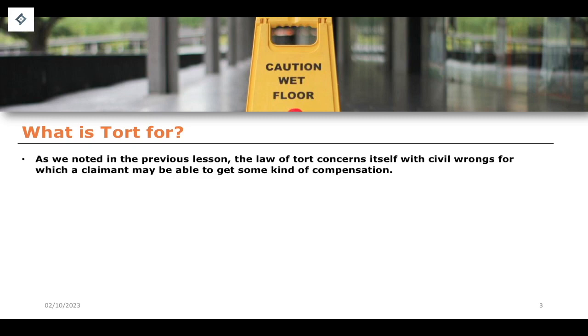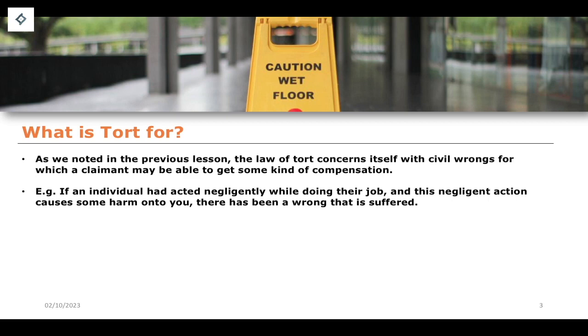What is the purpose of the Law of Tort? Now, we noted in the previous lesson the definition of tort, a general definition, which is just simply the idea that we have civil wrongs which a claimant may be able to get some kind of compensation for, claim for damages, for example. And this is important for a number of different reasons. There is the idea here of wrongs, the idea of there being some kind of wrong that is done to an individual, and that individual can then claim a civil case, and therefore the defendant may be civilly liable for a particular damage that is caused as a result of the wrong that they had inflicted.